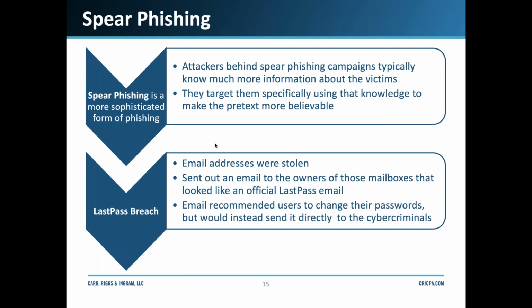One of the breaches that we look at is the LastPass breach, and really it was all about email addresses being stolen. Now, you would think, well, okay, it's just email addresses. But the thing about this is it literally clarifies that all of these email addresses are LastPass users, or at one time were LastPass users. So it's pretty trivial to send out emails saying, hey, we've had a security breach and you need to change your password. You craft the email so it looks just like it's from LastPass. You create the landing page for them to put their password change in, and boom, it's done. They now have your password.